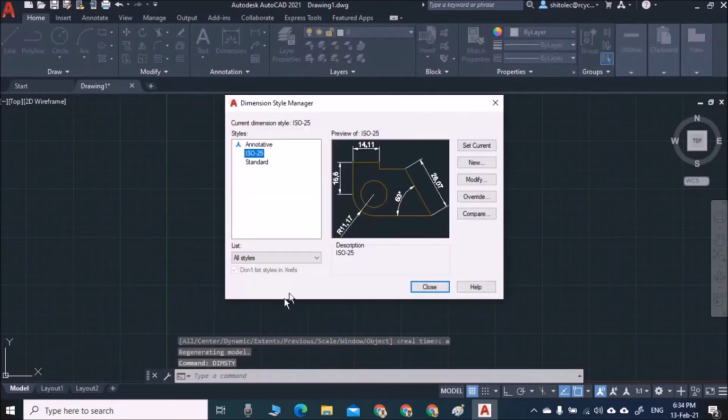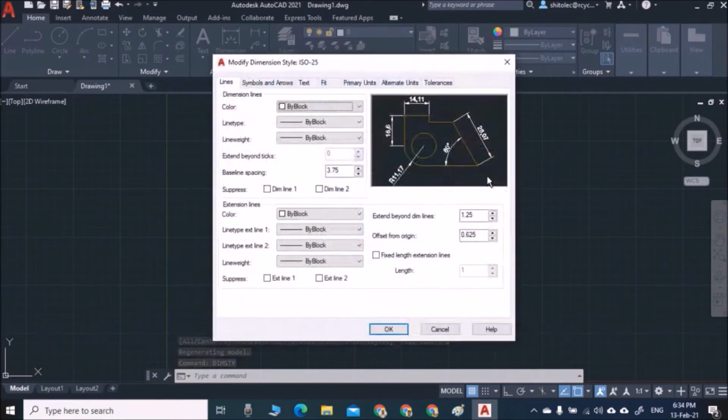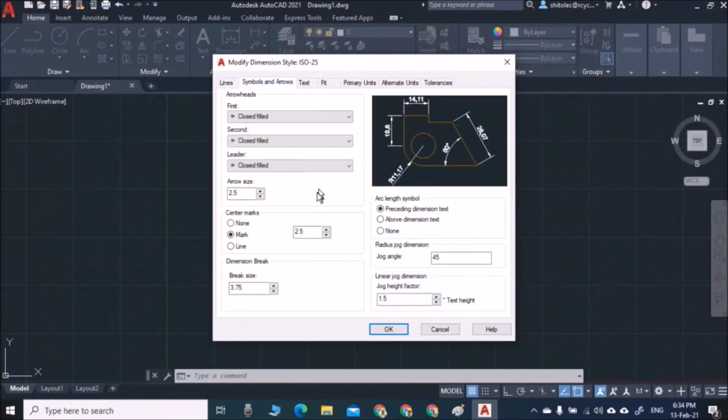Style, and ISO 25, modify it, and select lines. So extend beyond line, I will select here 2, that is good, and here 1, and base it is okay. Symbol and arrows, so here I will make it 3 size, here I will make it 3, and here I will make it 2, and break size.